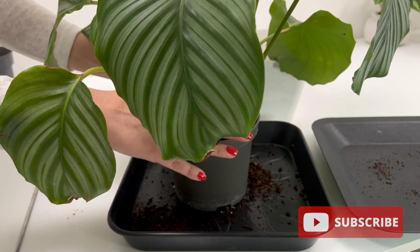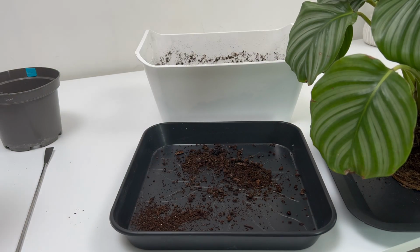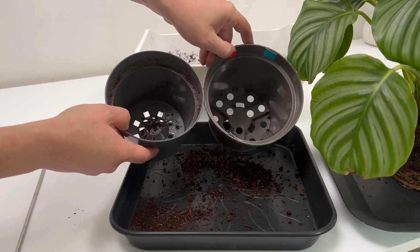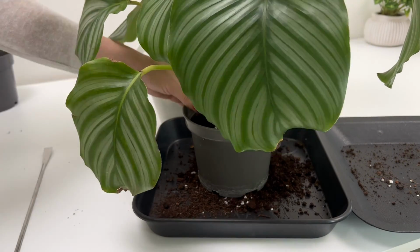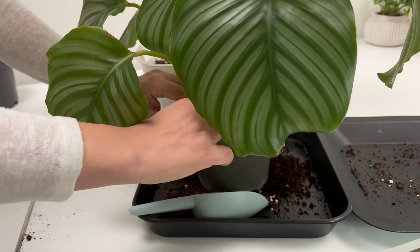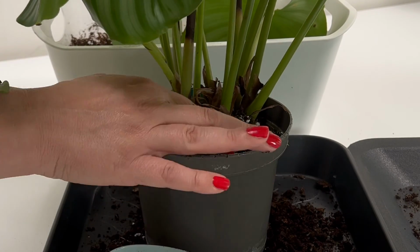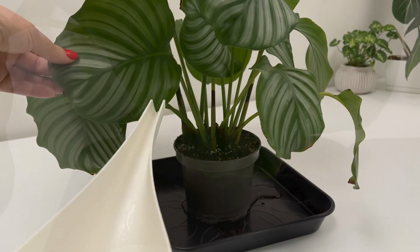I will repot mine because I want to refresh the soil and give her a little more space to spread. You can see that the new pot is slightly bigger. If you choose a much larger pot, you risk root rot because the soil mixture will stay wet for too long. Larger pots dry out slowly, so I suggest using a pot that is one size bigger. Also, the pot must have drainage holes so the water can drain out completely.